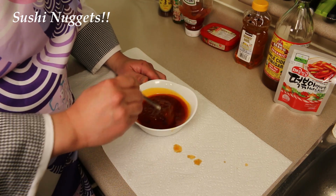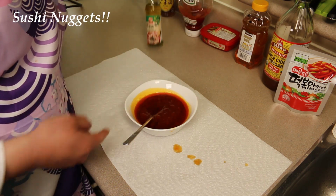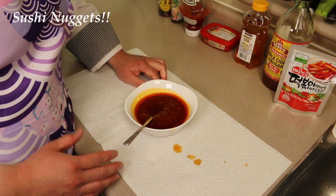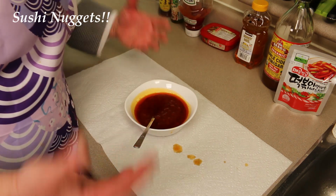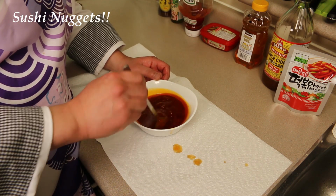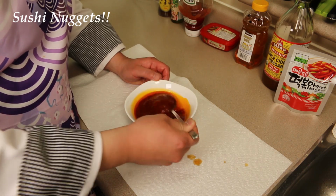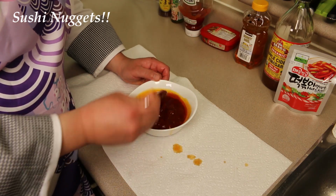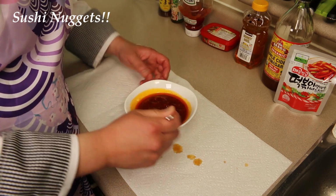When you put something like this into something like that and your guests can't guess what it is, we call that in Japanese kakushi aji. Kakushi means hidden, aji means taste, right? So this is one of those flavors that sneaks up on you. You put it in your mouth and it's like, oh, can't wait for you guys to try this at home. You will love it. If you like Yangnyeom to begin with, you're going to love this version of it.